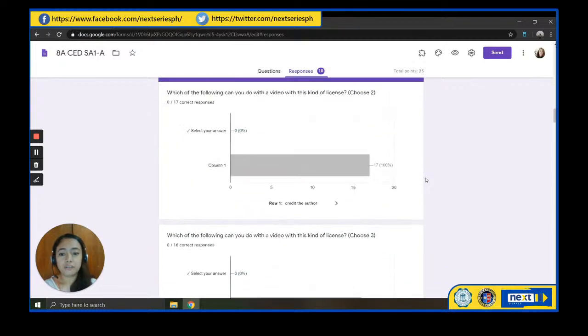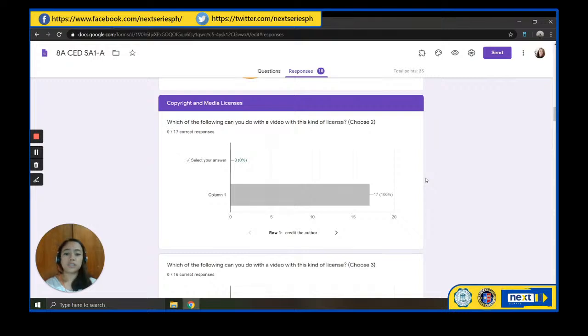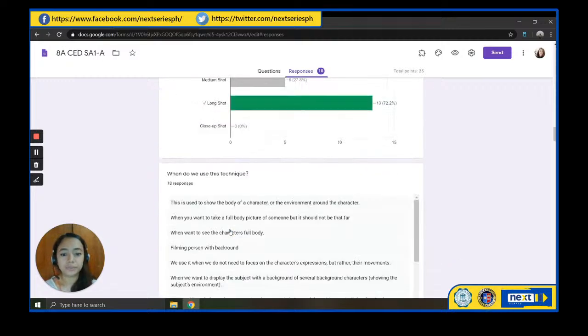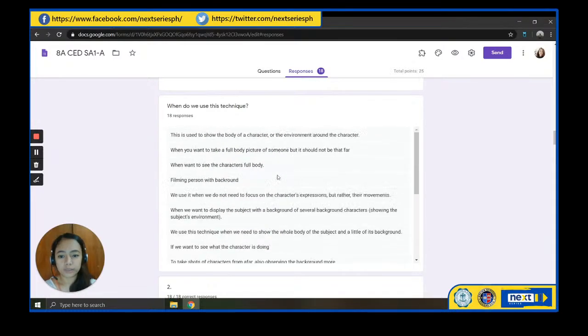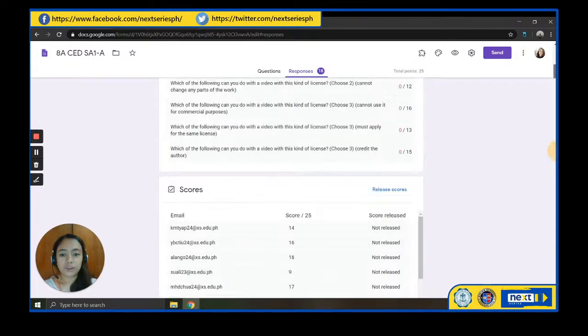Then on the question itself, you will see how many students were able to answer that specific option. So for example, in this one question, I have three options, so I also see three rows or three graphs. This one is good for those who are doing the item analysis. So makikita nyo agad kung ilan sa mga students ninyo yung nakasagot sa bawat item na yun. Okay? Their answer, also see their response. That's for the summary.